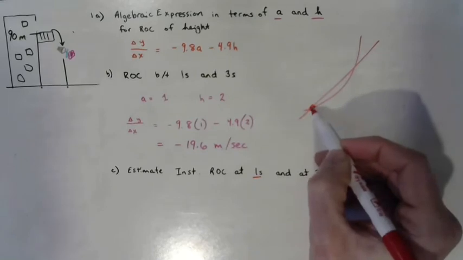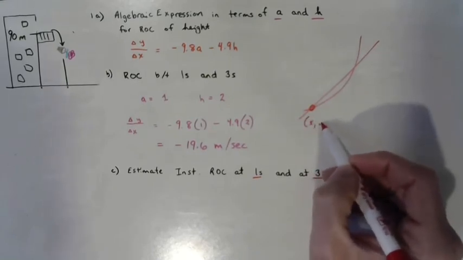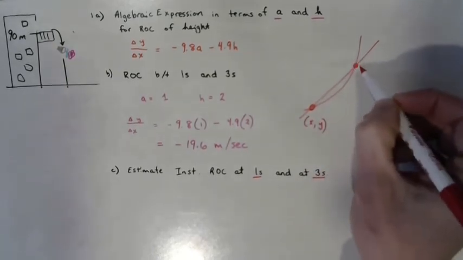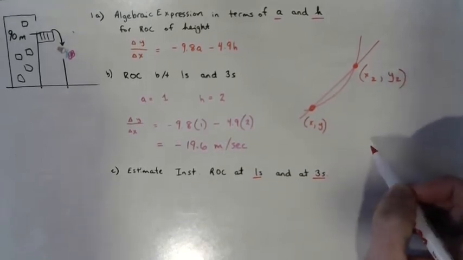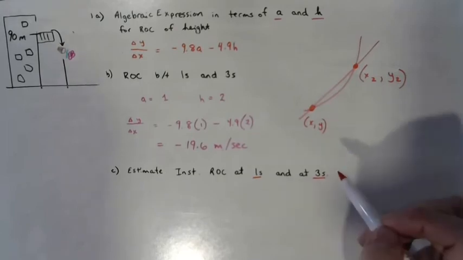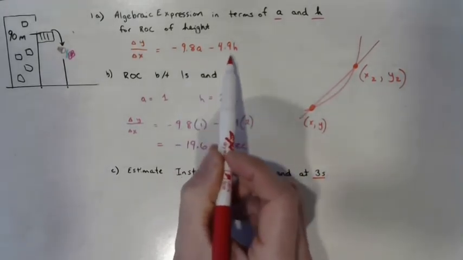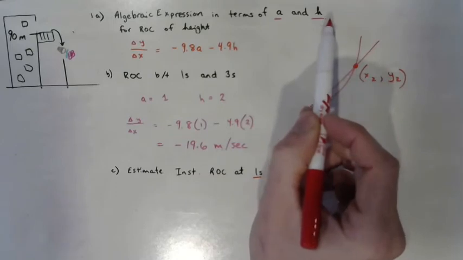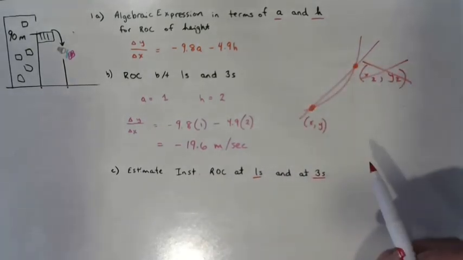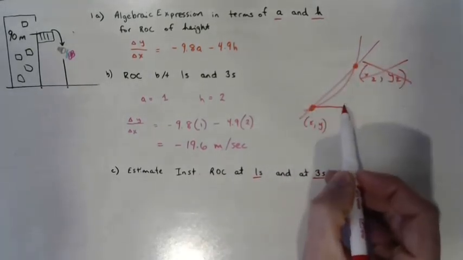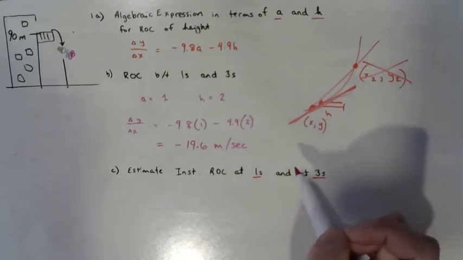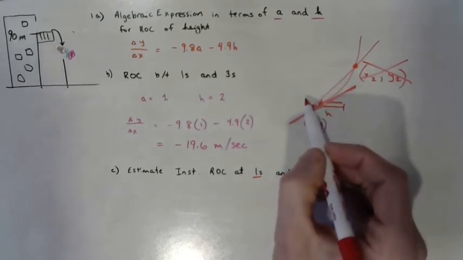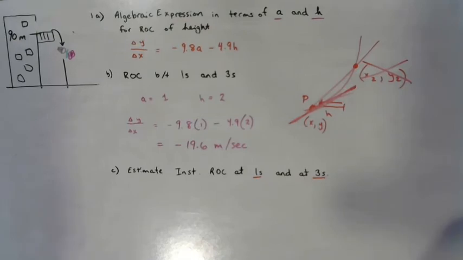Now, this equation is really helpful because I now don't even need the value of the function at a second point along the curve. Does that make sense? We used to need this point and the value of the function there, and we needed this point, and we needed to calculate the value of the function there in order to do change of y over change in x. With our new equation, in terms of a and h, we don't need this second point. We simply need to say that this distance, which is h, should be really small in order to get an accurate estimate on the instantaneous rate of change at point P, okay? So that's what we're doing here.